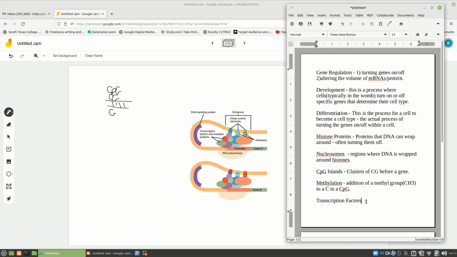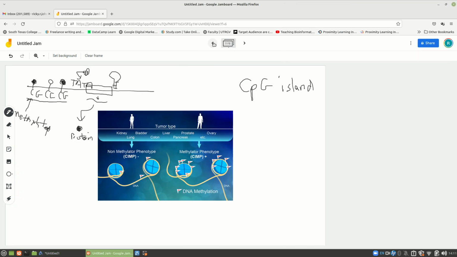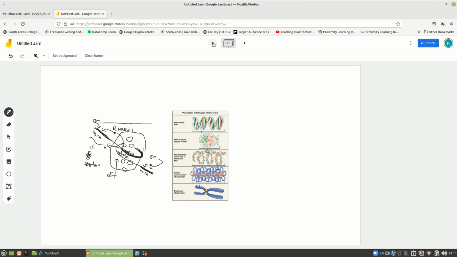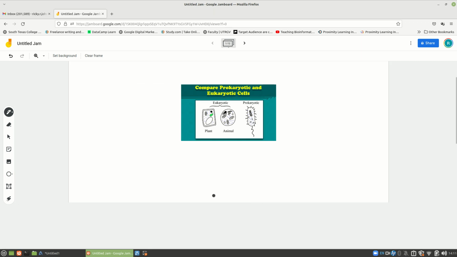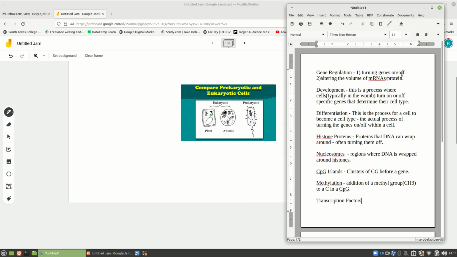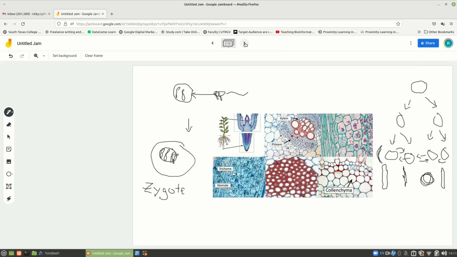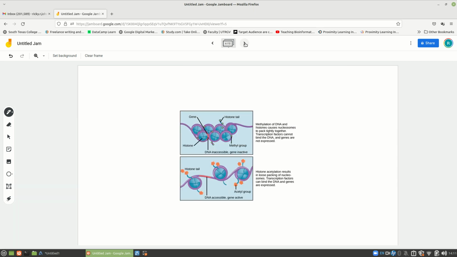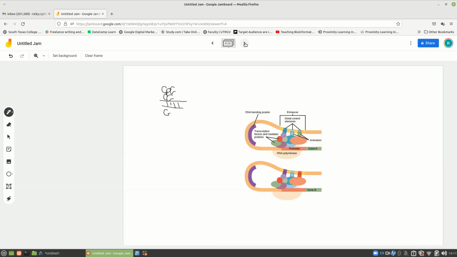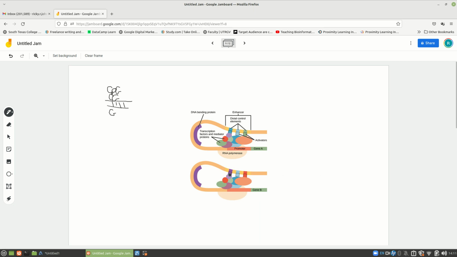So we've completed the idea of how we turn genes on and off, how we do development, but how do we control the rate? Remember when I started out, I said that this was about regulation, and there were 2 types of regulation. Turning them on and off, which we now know, but also altering the volume. So just like a radio, you can alter the volume of how much protein you're making. The gene may be on, but how much are you making? And that's when we come into transcription factors. Transcription factors are also out front near your CPG islands.